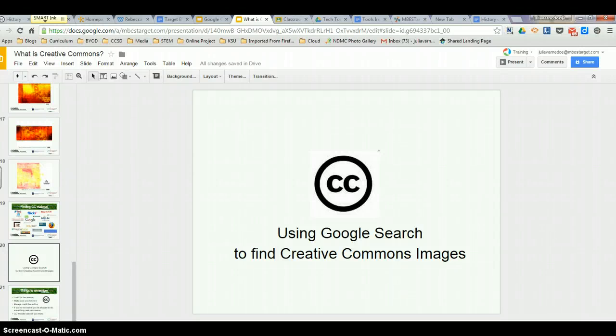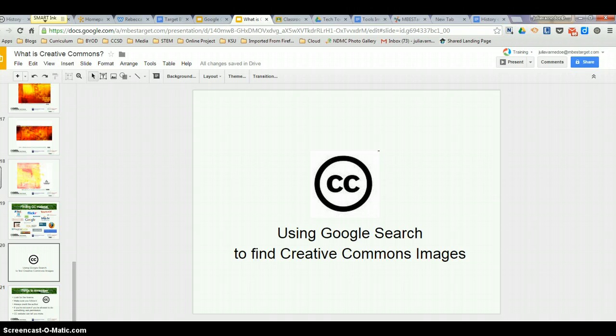Varnado. Today I'm going to show you how to use Google Search to find Creative Commons images. As you know, there are many images in the world that are available to you that have rights and restrictions, but they're not always published. So to be safe, we want to use those items that are published. We know what the usage rights are, and we're using them appropriately. And the easiest way to do that is to search for images through the Creative Commons.